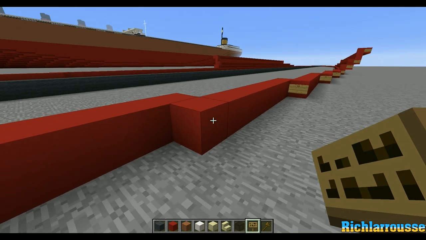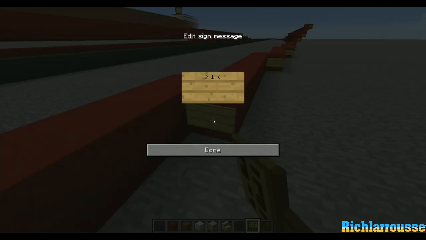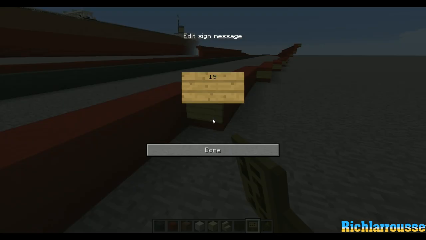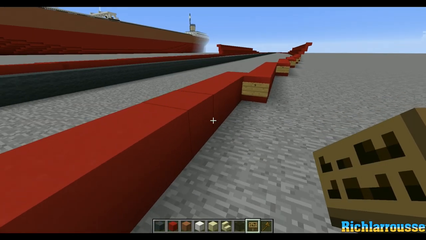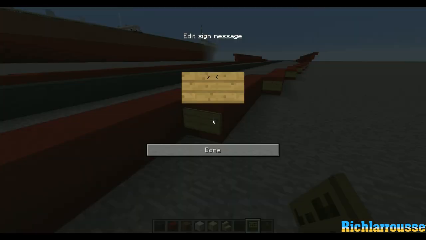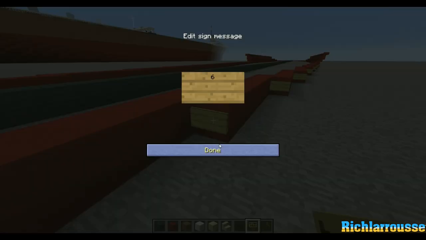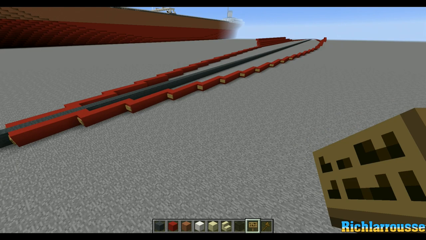So start at zero at the stern, the back of the ship. And you just build the same signs all the way out, from zero to 19, from front to back, and everything should be fine. It just makes building slightly easier when I label everything and I can point everything out. So there we are. That's 1 to 19 on one side done.